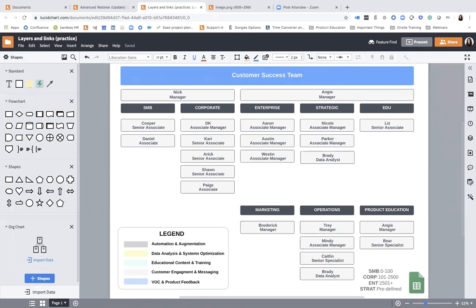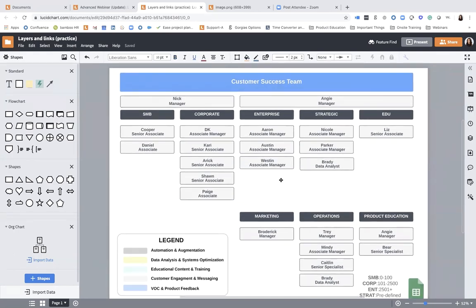So what I'm going to do is replicate a shape using that tip we talked about earlier. We're going to hold down that Alt Option button and replicate the shape. I'm going to change the text here on this shape and I'm going to change the color as well, just so it's very clear to us that this is a new hire shape. And I'm going to click Command X to save that shape to use in a future layer.